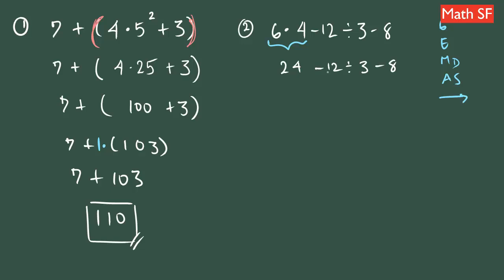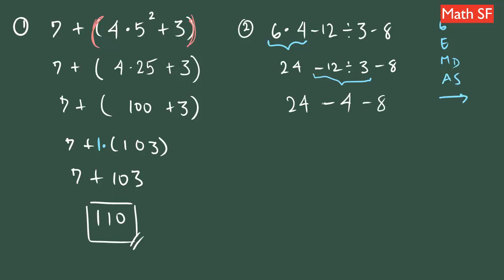Now let's do that division. But be careful here. This division comes with a negative 12 divided by 3, because any number takes the symbol that it has in front of it. So negative 12 divided by 3. What is negative 12 divided by 3? Remember that you're dividing numbers that have different signs, therefore your outcome should be a negative number. So I'm going to have a negative 4, and I have a 24 in front of it, and a minus 8.